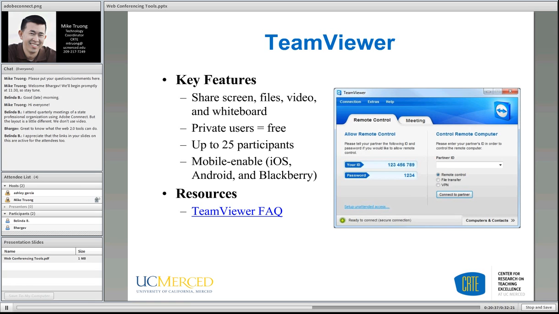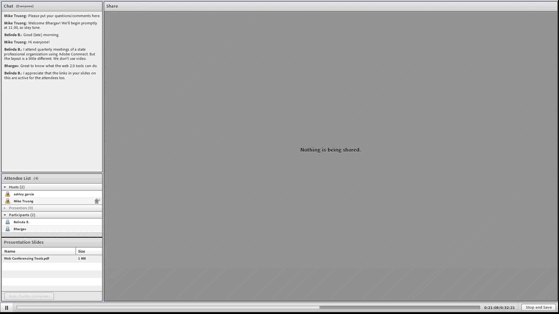And so, again, it's a very, very small program you download, and you can see the interface here. TeamViewer started as a remote desktop program where, if you load it on your desktop, you can then access your desktop anywhere you have internet access. And recently they've added this component of the meeting, which is what I'll show you in a little bit. So those are essentially the big overview of these tools.